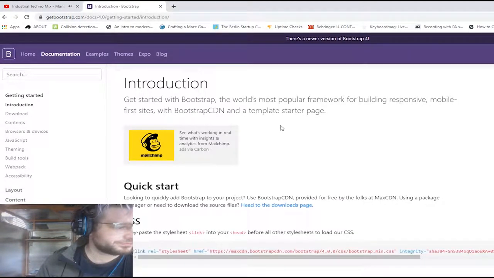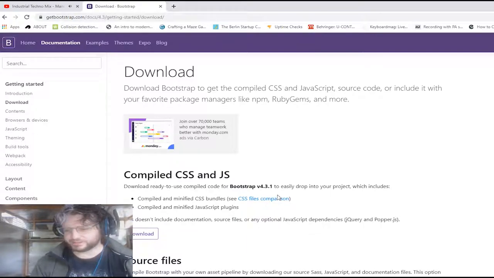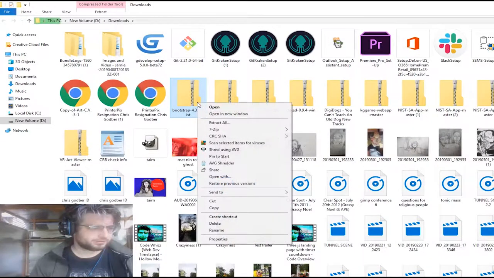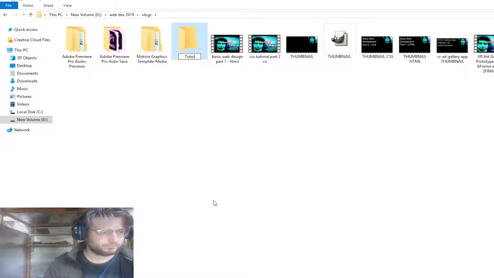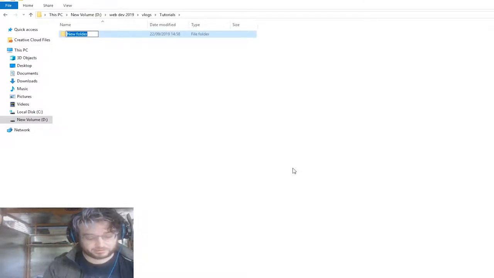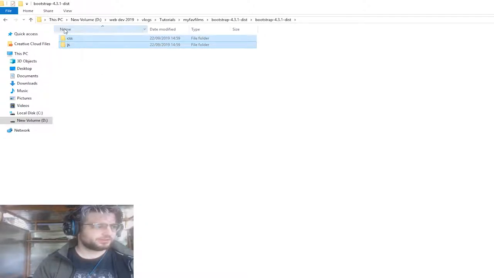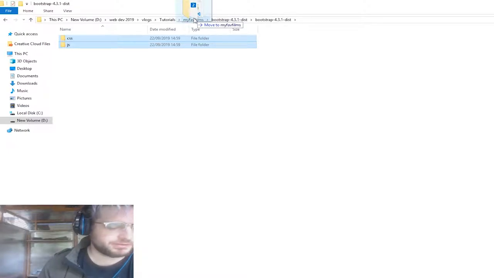framework, so I'll start off by downloading this. We can use the CDN, content delivery network, for it, but might as well just download it so I can show you how to do it properly. So I'm just creating a new folder for the project. Extract all that. I've got to set up a folder for this, and then all I want to do is just shift this. This is all the pre-compiled CSS, HTML, CSS and JavaScript.